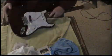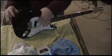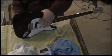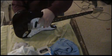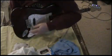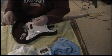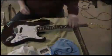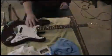It's really important that when you're looking at an amp, try to see what some of the players that you like are playing. But I always try to find a guitar that I just like the way it looks and the way it feels. Why is that not going through? My friends had Strats, and I really liked the way they played. Like I said, this one here was really not good.